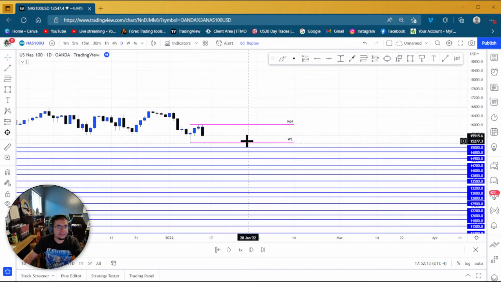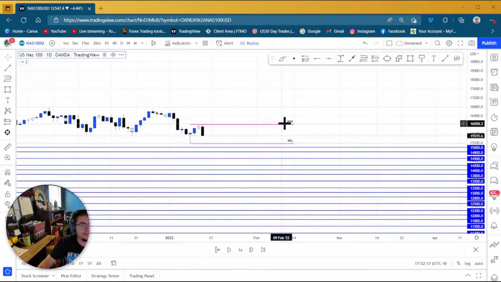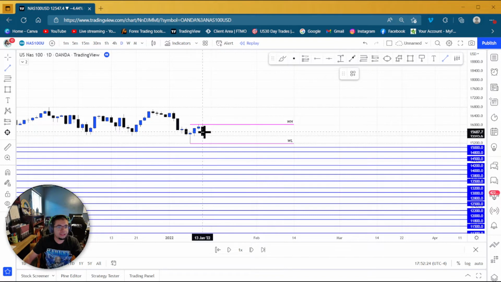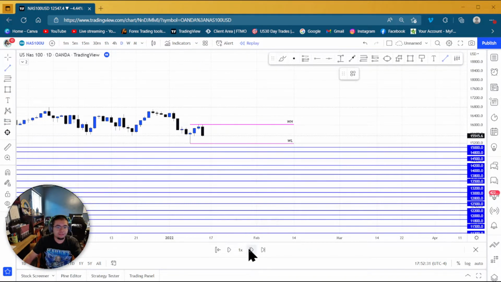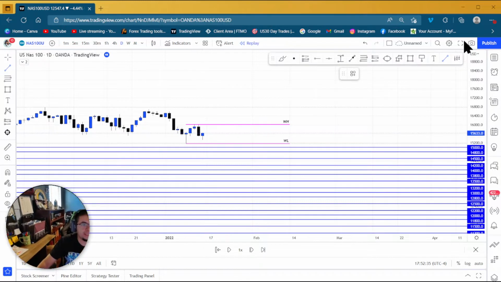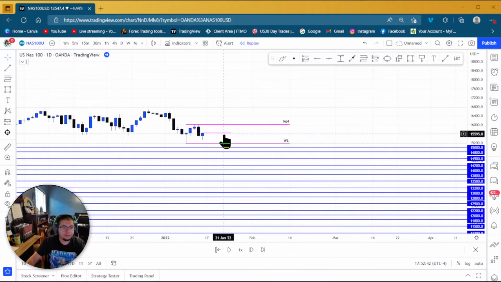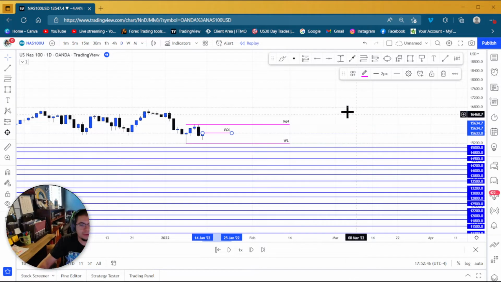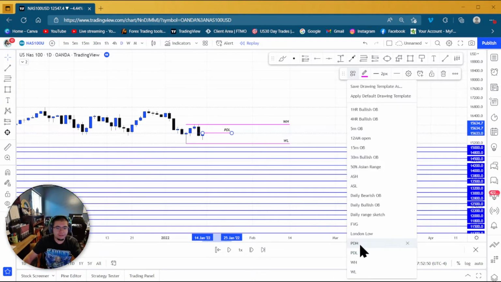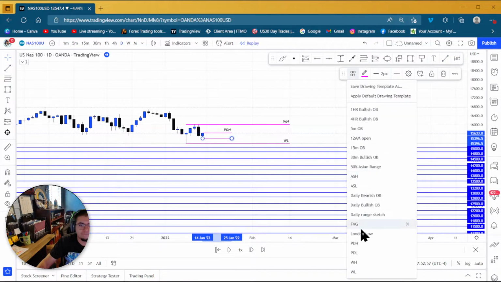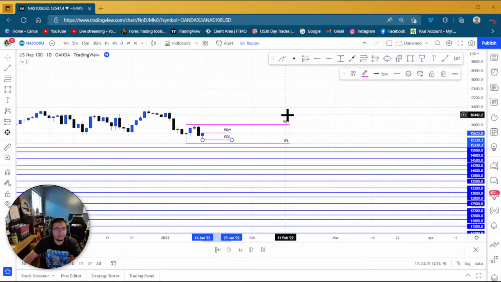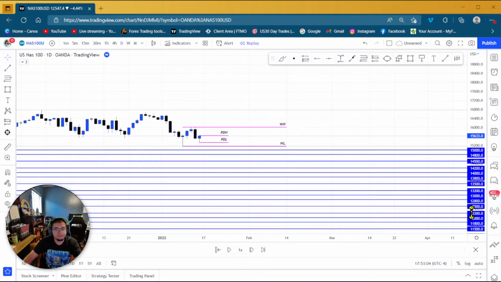I'm going to go to the day, and I want the previous day high, previous day low. So this is the 7th, this is the 13th, and I wanted to go to the 17th. So this is Thursday. Let's go ahead and click fast forward one day. So this is the price action of the 14th. I'm going to simply draw the daily out. Previous day high, not the previous day low, my bad. Previous day low, and it's a little off. Right there, boom, okay.